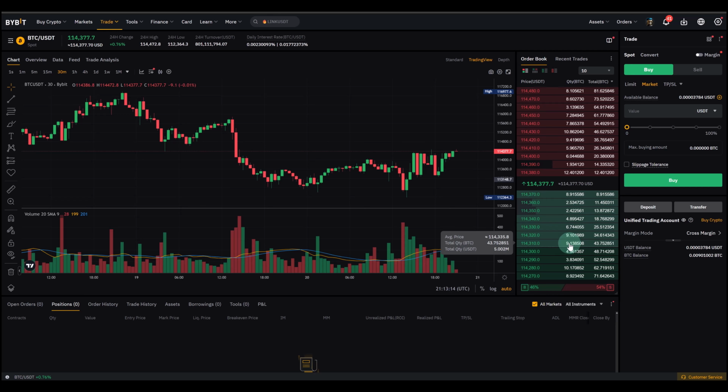So if it says 50-50, the order book is balanced. If it shows 70% buy and 30% sell, that means in the visible range there are a lot more buy orders waiting than sell orders. So this doesn't guarantee the price direction because market orders can always eat through those orders. But it's a nice quick way to see the current balance of power between buyers and sellers. Limit orders, remember, they're just limit orders.